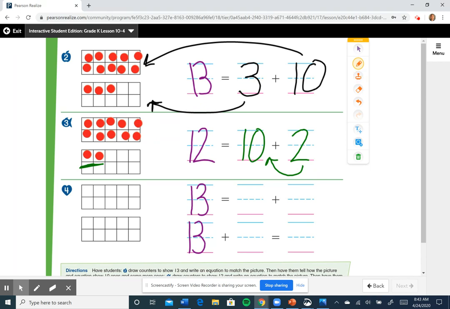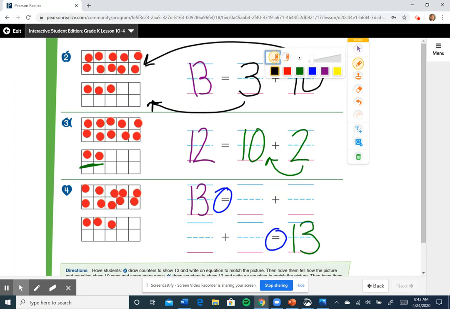And now 13. Look where the equal sign is. Mr. Grund went too fast and he messed up. That's what happens when you go too fast. See how the equal signs are different? They just want to show you all the different ways you could write the equation here.